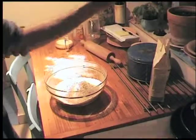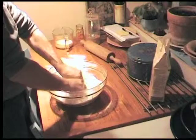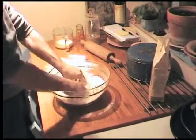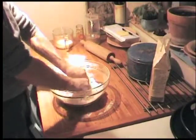So now we're about ready to get dirty. Start mixing. The dry part really isn't too bad, but once you add the milk, you really don't want to have to touch anything else until you've finished.